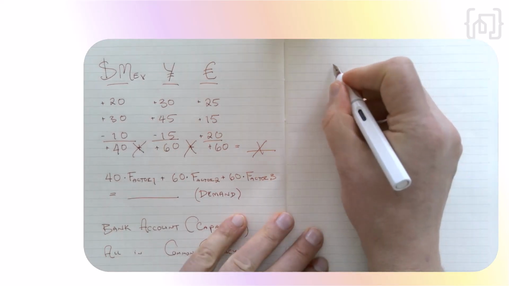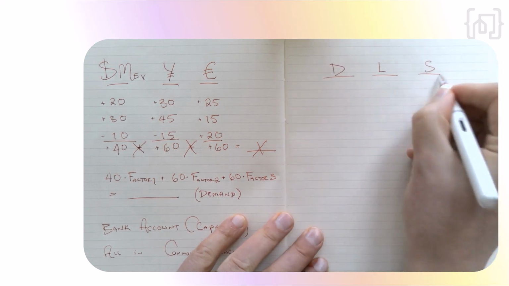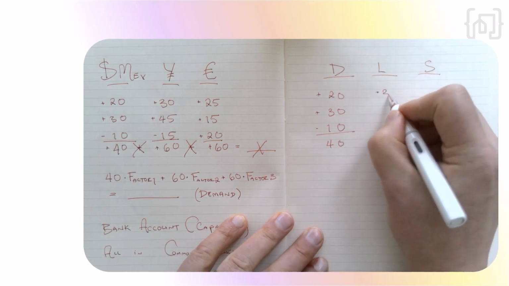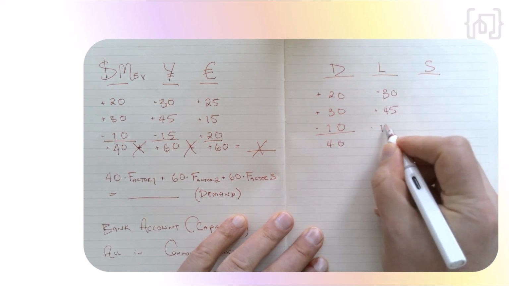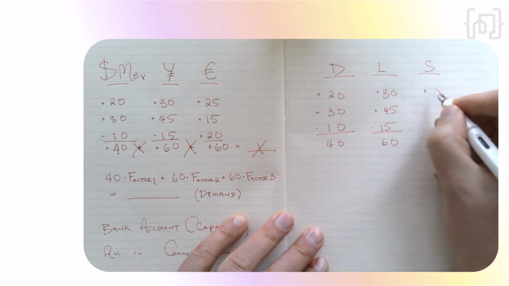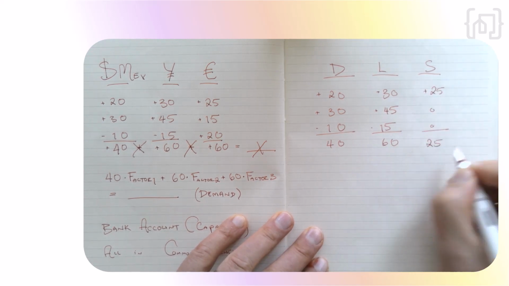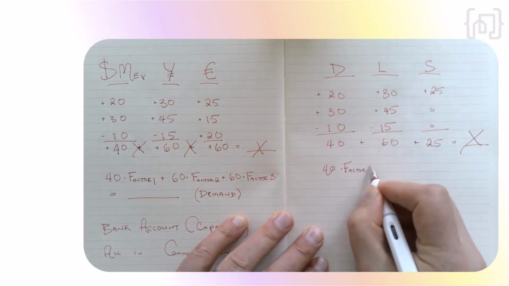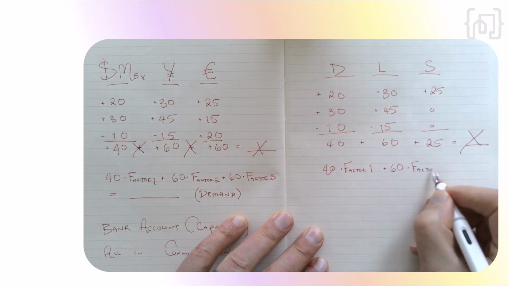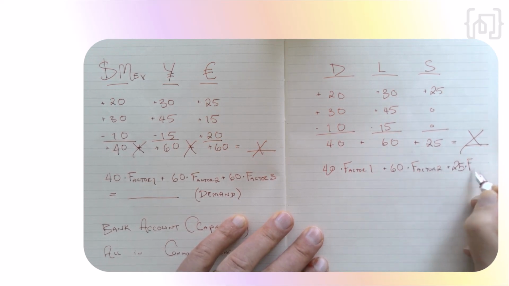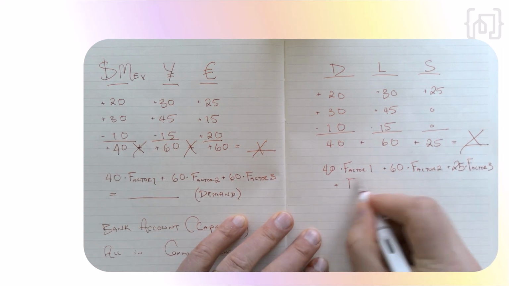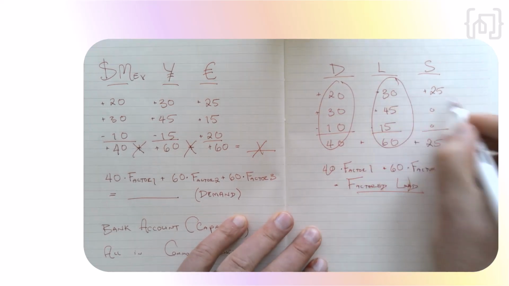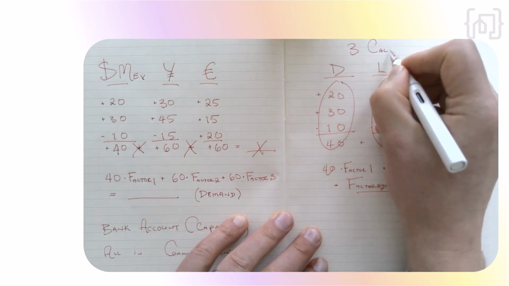Similar with a structural system, we may have our dead, our live, and our snow load. We're going to be accumulating load from the roof, level 3, and level 2 onto one member. Similar with currencies, we maintain separate sets of books to keep track of the dead, live, and snow load, their demands as they accumulate down the building, because we cannot add them directly together. Only by combining them with a factor to convert them into a kind of common currency can we then add those loads together and create our factored load. Now we have our factored load, we can compare against the capacity of our member, which is in effect like checking to see if we have enough money in our bank account.